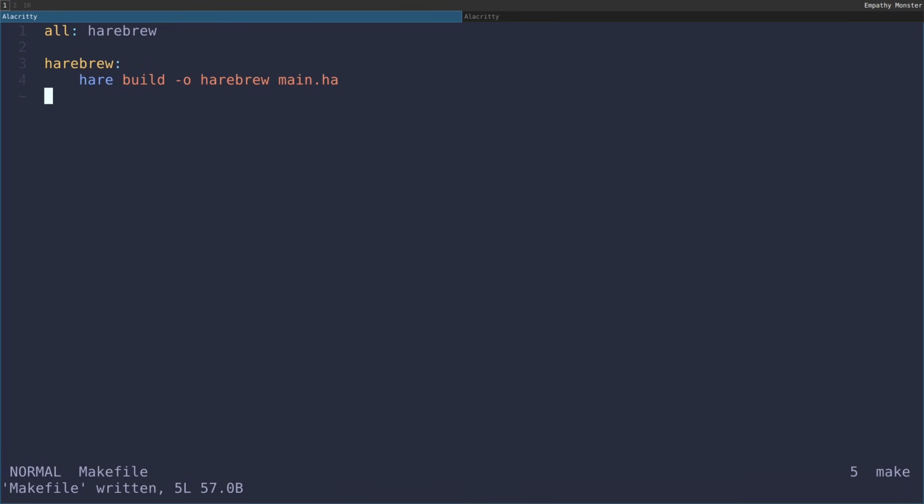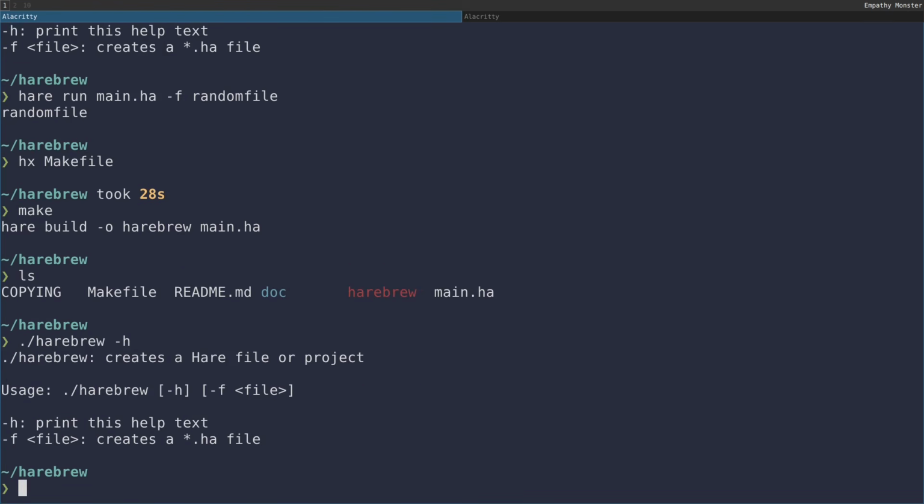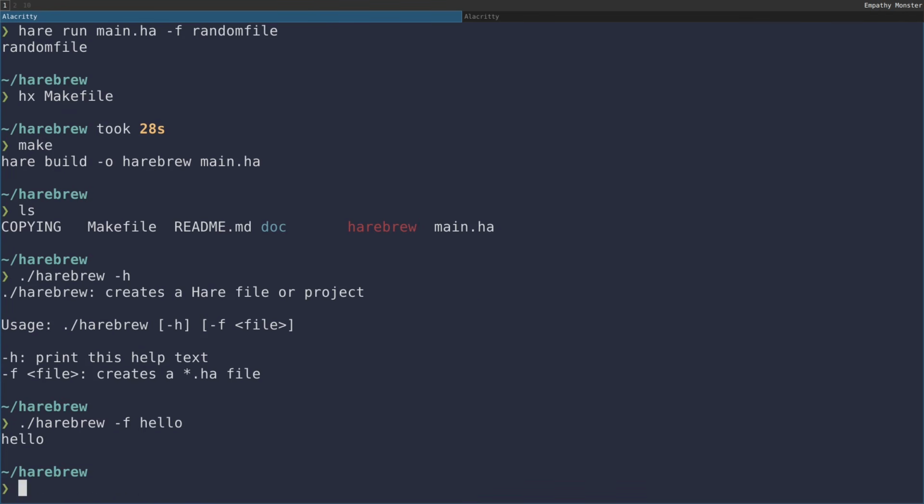Okay, that looks good. Yes, I think we're good. Okay, let me run make. Okay, so here's Harebrew, and let's pass in the H flag, and you see it runs just fine. And now let's pass in the F flag, and I'll say hello, and so it prints hello. So everything's running just fine.